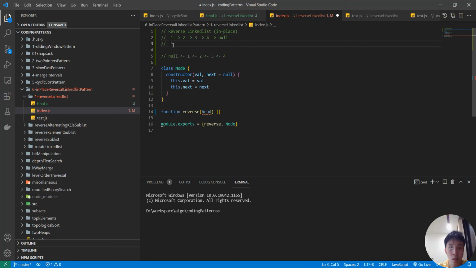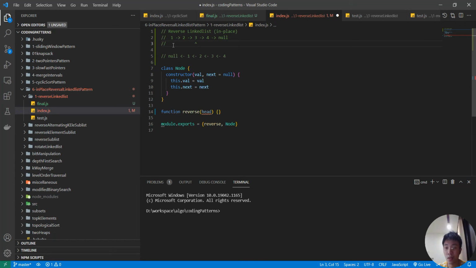Imagine we are in the middle of the linked list.